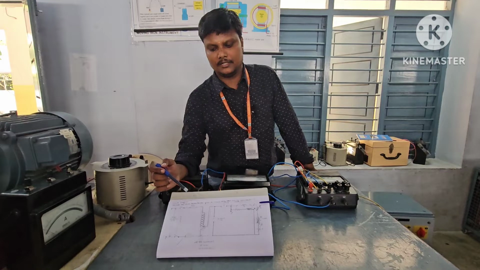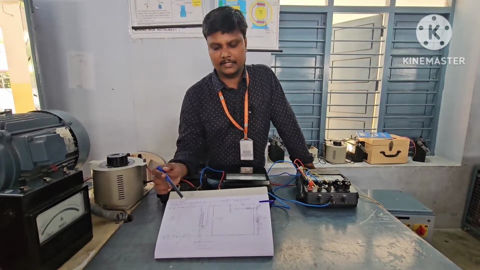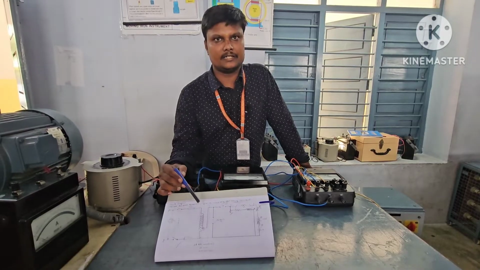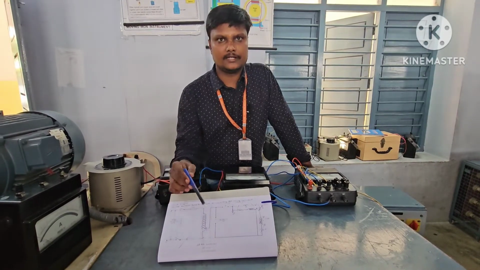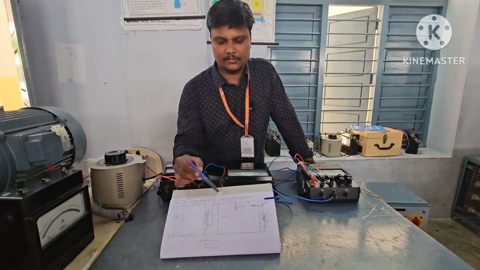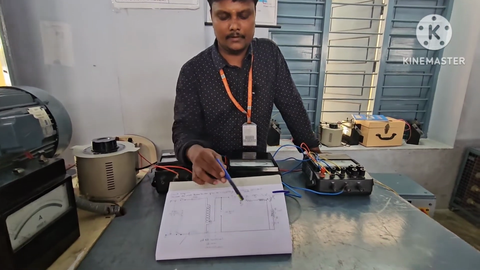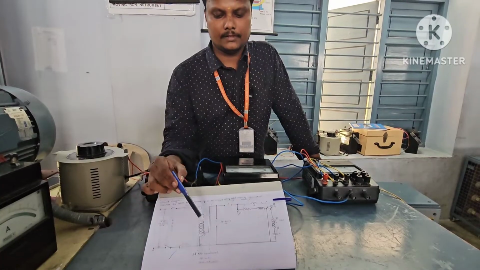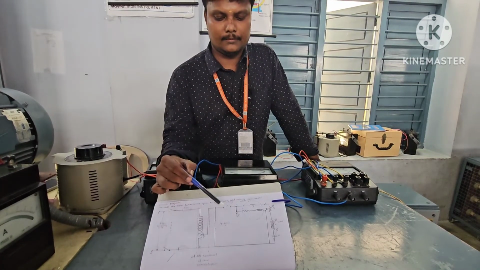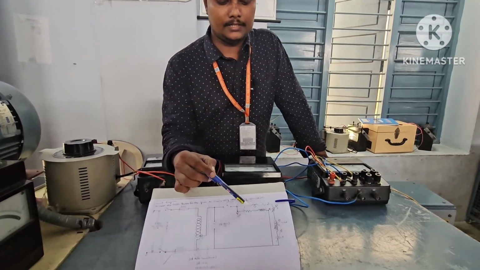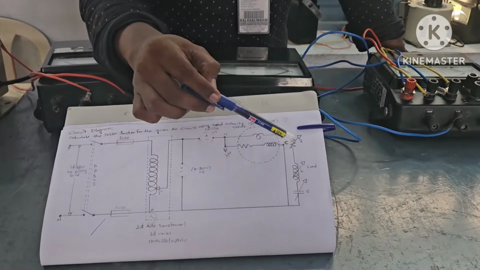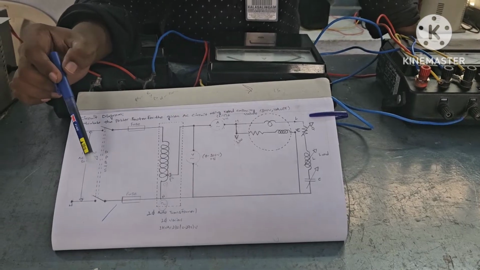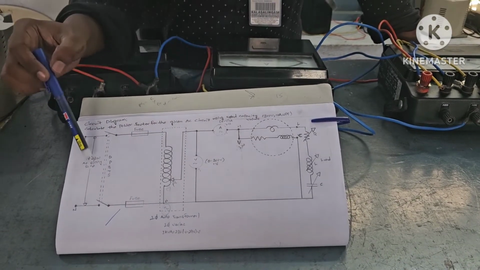Good morning students. In this video we are going to see how to measure power and power factor in a series RLC circuit. For doing this experiment, this is the circuit we are going to build. For performing this experiment we are going to use an auto transformer, voltmeter, ammeter, wattmeter, and then an RLC load. All these are connected in series. Now let's see how to make this circuit in a practical way.